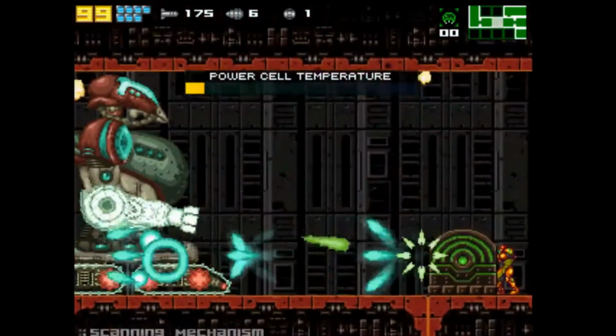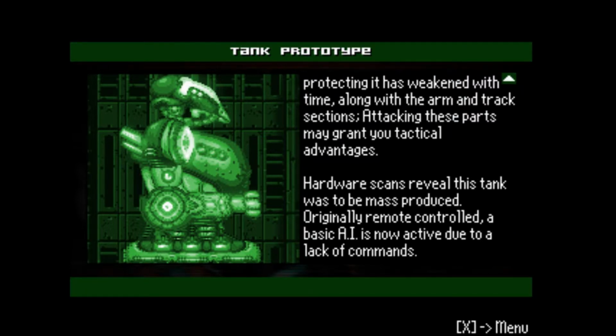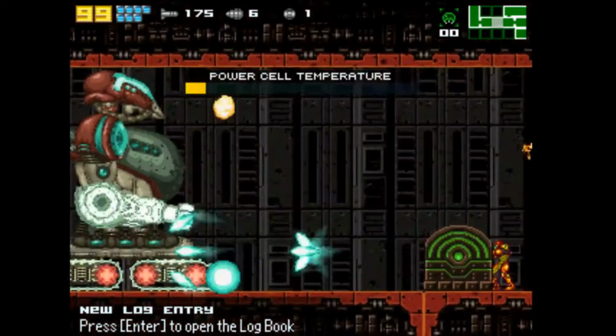Scanning mechanism. The tank prototype centers on its head, provide it with accurate aim. However, the armor protecting it has weakened with time, along with the arm and track sections. Attacking these parts may grant you tactical advantages. Hardware scans reveal this tank was to be mass-produced. Originally remote-controlled, a basic AI is now active due to lack of commands.